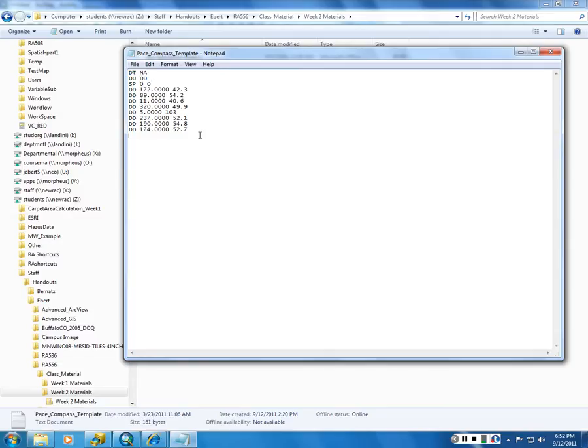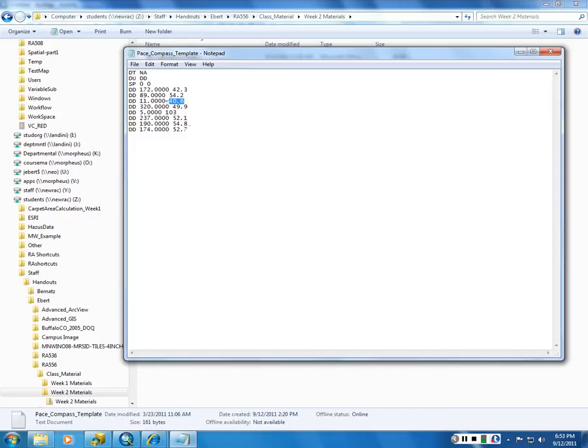The DD means your degrees here as we look down. What you see right here are some different values. These are just arbitrary values that are unrelated to our lab here for our polygon outside of Hoffman. But the 172 would be an azimuth reading, and 89 would be an azimuth reading. All of these in the leftmost column are azimuth readings. And the 42.3, the 54.2, the 40.6, this column over here on the right, are your distance measurements. And again, these could be your pace distances or your tape distances.